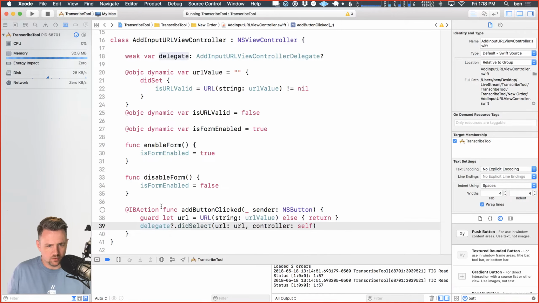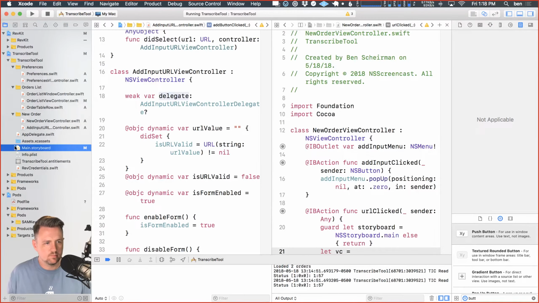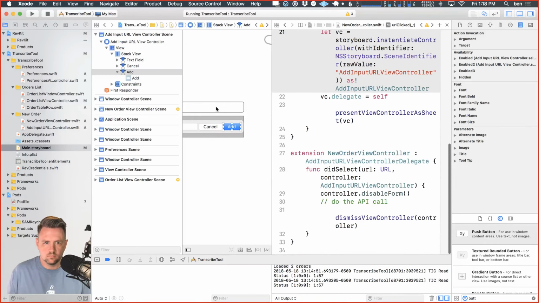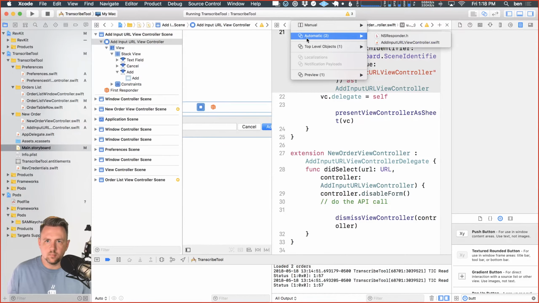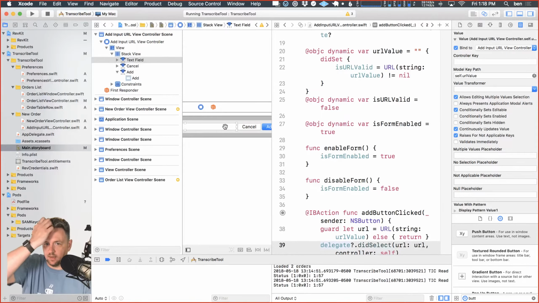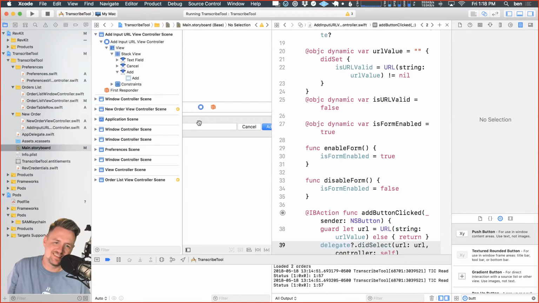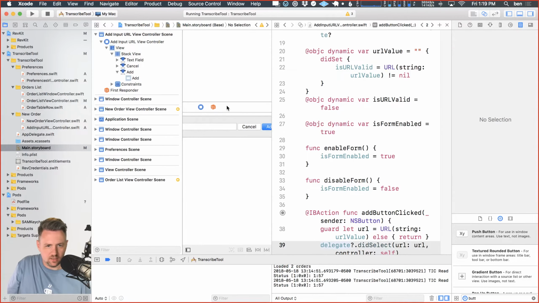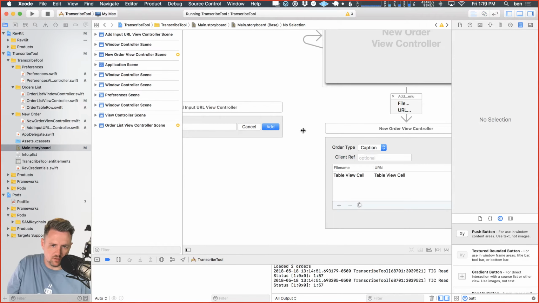Okay, so this guy, I've got to wire this up to the UI. This one. And of course, it's the wrong view controller. Automatic. Yay, it worked. Okay, so now the add button is clicked. So now when I click return on this, I want the same thing to happen, right? It's going to happen automatically because in a text field, when you hit return, it commits the value change. When we were dealing with the preferences, to make sure that field saved, I either had to tab out of it or hit return inside the field.